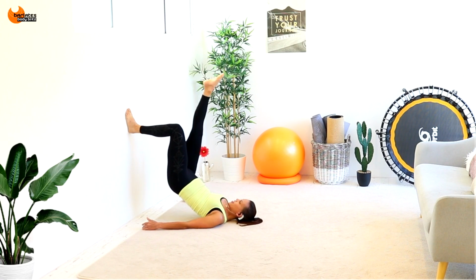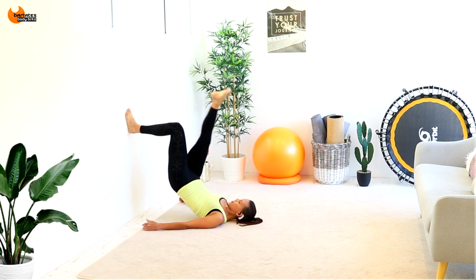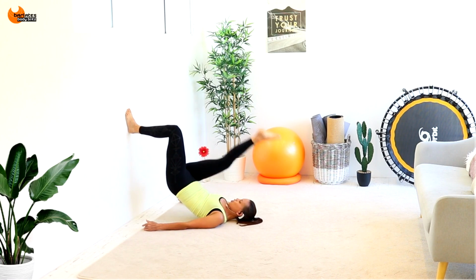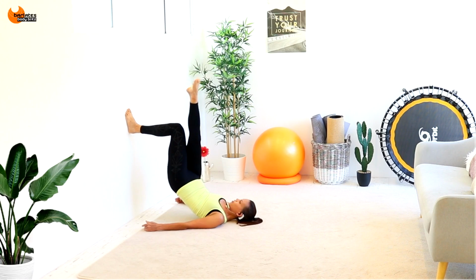Legs are together. Extend the leg into the chest, cross. Into the chest and cross. Come on. Push, push. This is your home stretch. Into the chest and cross. 6, 5, 4, 3, 2, 1.